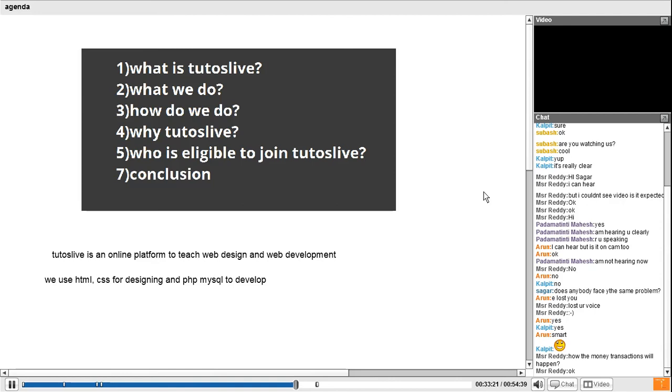We invite companies to visit our website and check the profiles. If they like a few profiles, they can contact the student directly and say, hey, I really like your profile. Are you willing for a contract job, a full-time job, part-time, or freelancing? So this is the benefit a student gets on Tutoslive. It's more student centered. Tutoslive is not like any other offline commercial training center wherein they just teach you and leave you on your own, saying, hey, we can't help you, we only taught you, so we have taken a fee for teaching you. This doesn't happen in Tutoslive. Tutoslive is more student centered.